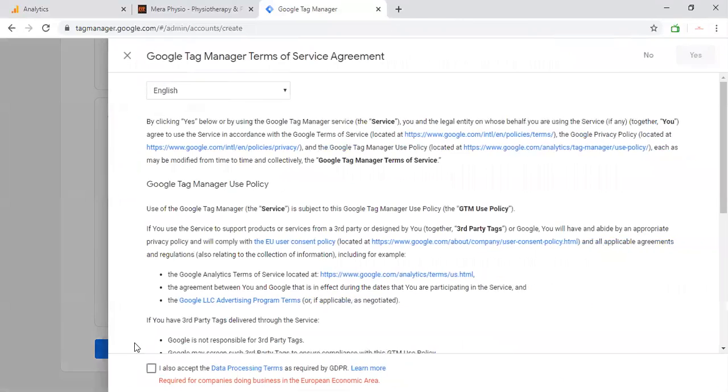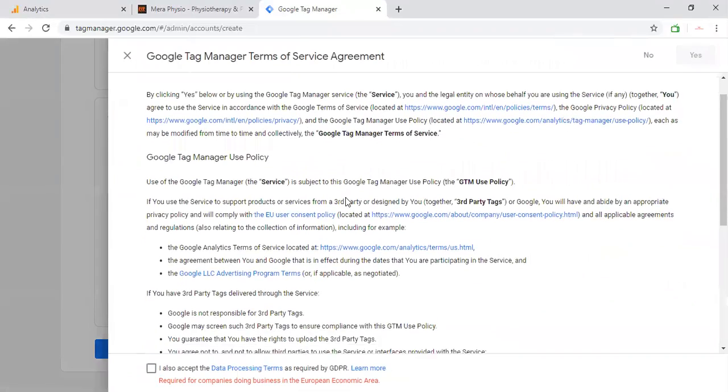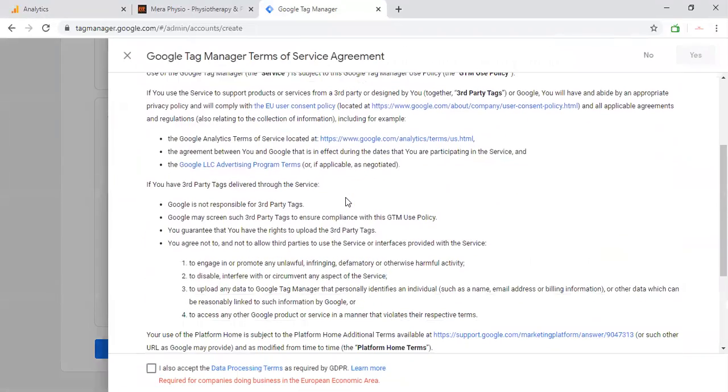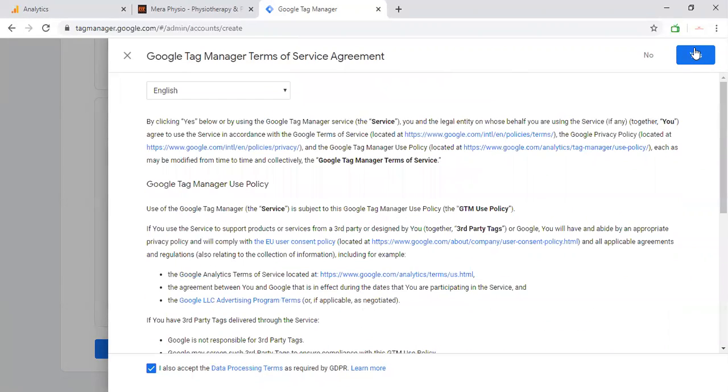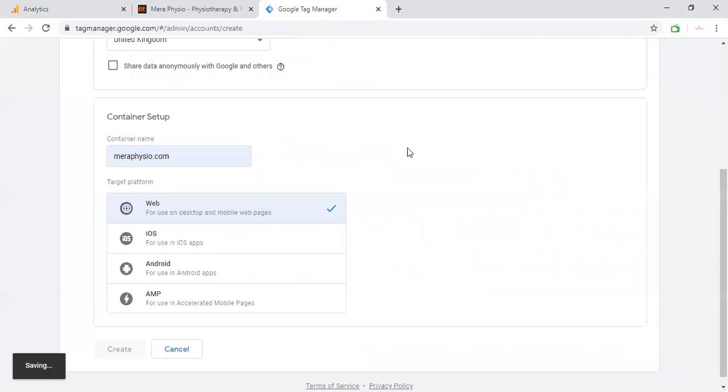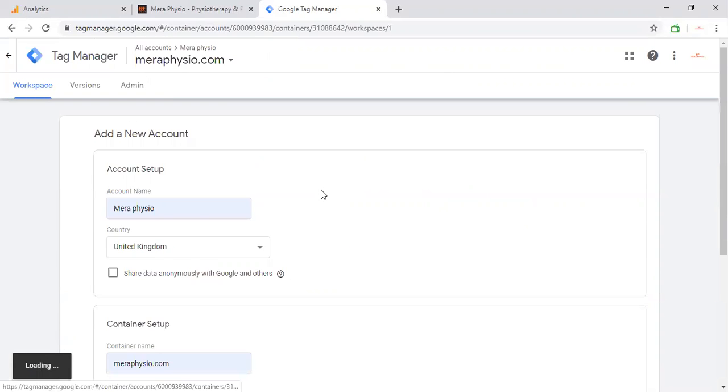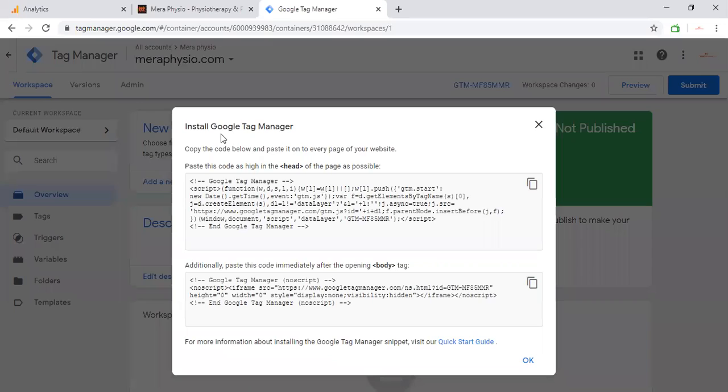If you hit create, it'll give you a service agreement document. I would strongly recommend that you read through it, to ensure that you're not falling under some legal obligations. After you have accepted the terms and conditions of GDPR, which is a very vital thing to look at, you can choose the language here. You click on yes, and it's saving right now. Okay, so this is what you'll receive.